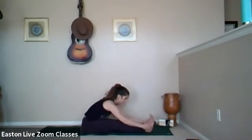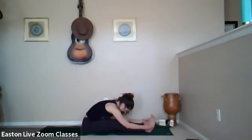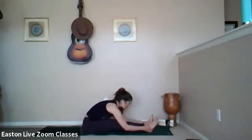And exhale, fold forward, grab either the outside of your feet, maybe the outside of your calves. If that's as far as you get, that's totally fine. Otherwise, grab the outside of your feet. And allow your torso to come as close to the tops of your thighs as possible. Seated forward fold.